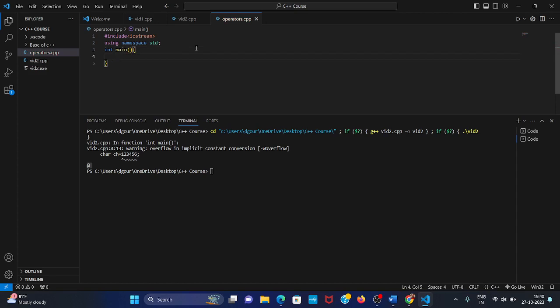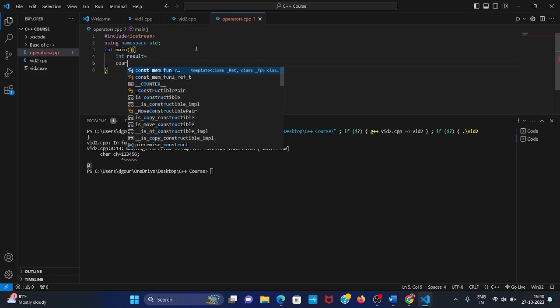Let a variable be int. Int result equal to something. We will write it later, but before that let me write the output format.